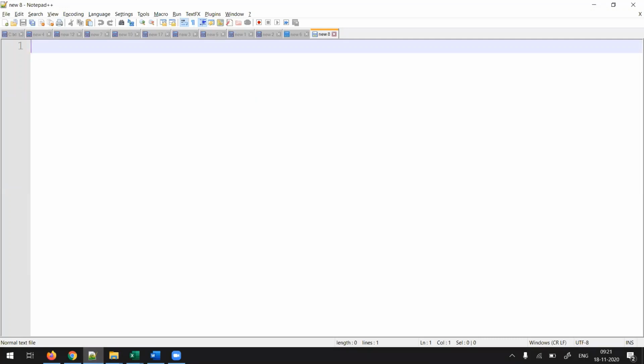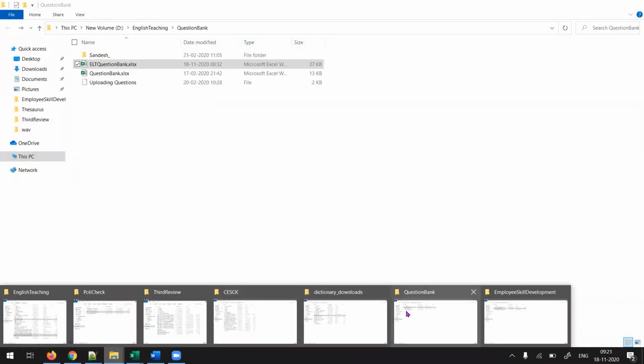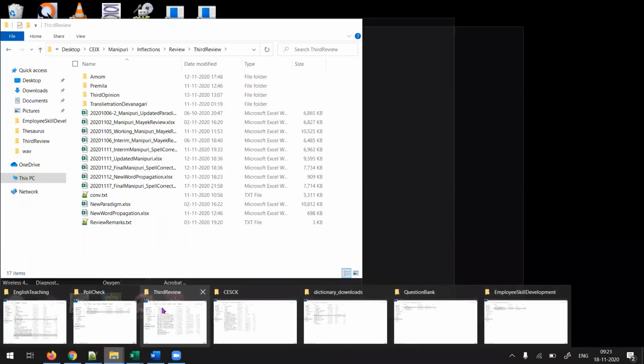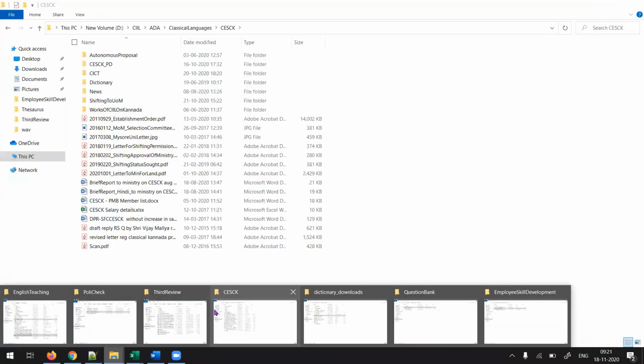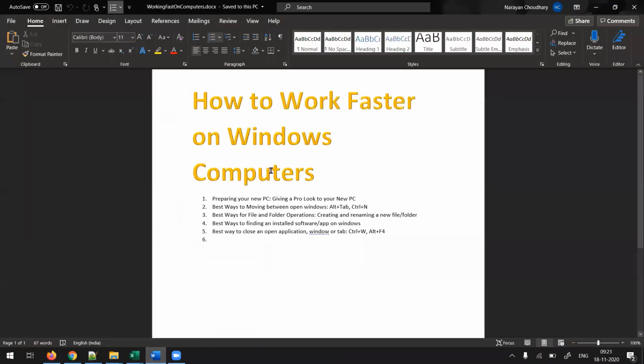Then I have several folders open, so you can see 1, 2, 3, 4, 5, 6, 7, 8. 8 folders are open. And then I have 3 Excel sheets open, and I have this Word file, and I have another window for recording this screen.